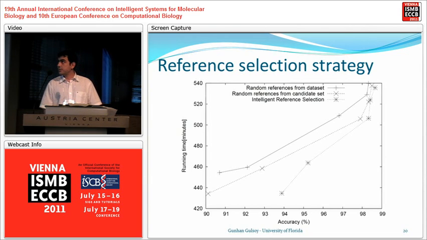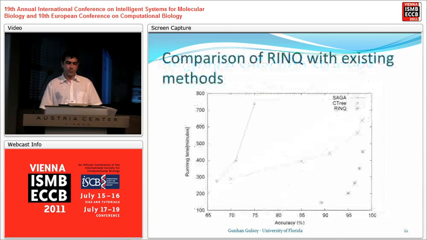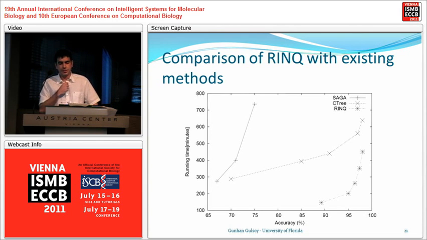And the next experiment I want to share its results with you is we compared our method with 2 of the existing methods. One is a feature-based indexing method, SAGA, and one is a tree-based indexing method, C3. As you see here, our method outperformed these methods greatly in our experiments, and interestingly, we could not achieve more than 75% accuracy using SAGA. And given enough time, C3 achieved higher accuracy values, but it took much more time than our method.